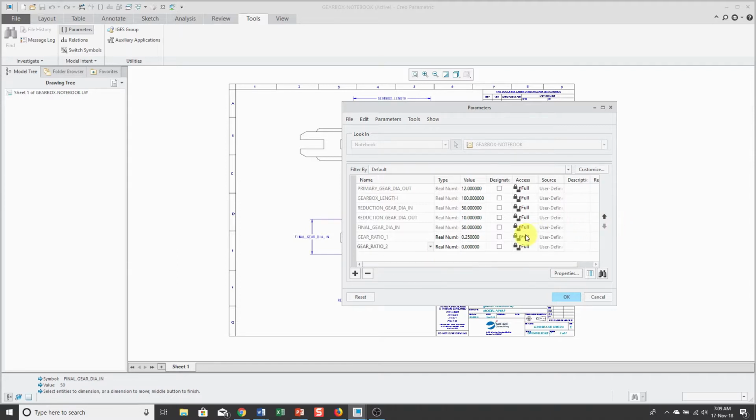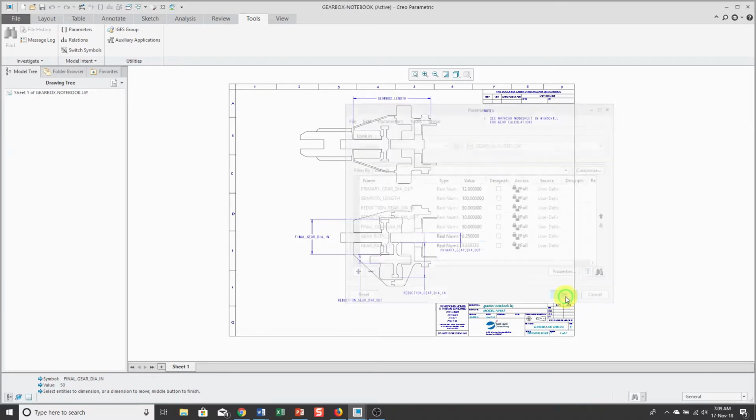And let's create our gear ratio 2. This is going to have a value of 1/3, and I could enter in 0.333, but if you wanted to have an exact value of 1/3, enter the value in parentheses. That way it'll be evaluated. And here it shows out to about 6 decimal places, but actually behind the scenes it's going to be carried out to something like 14 decimal places, but it's going to be the actual true value of 1/3. All right, so now I have my parameters.